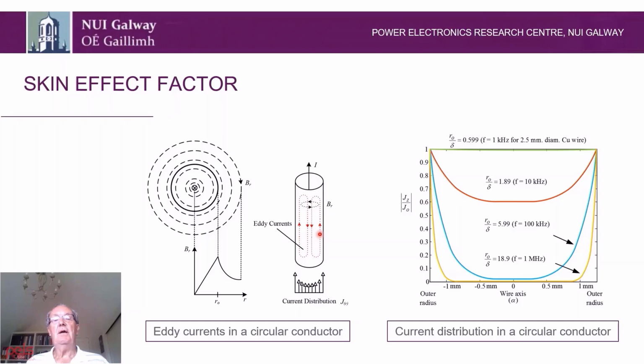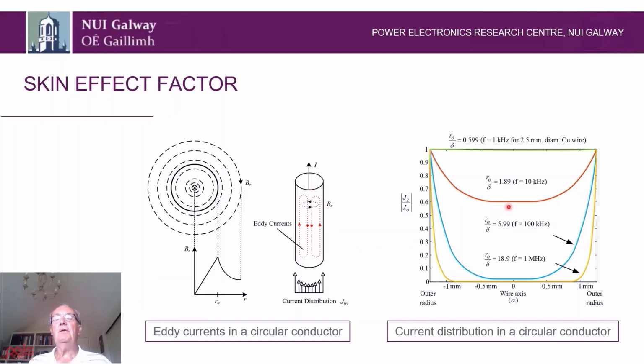And using our right hand rule, we can see that the eddy currents flow up the outside and down the center of the conductor. Now remember, it's a bit like water flowing in a pipe. Whatever goes in one end has to come out the other end. So we don't change the net current, but what we are going to change is the distribution of that current. We can see that by looking at the current density picture here. And you can see the net effect of the eddy currents is to reduce the current density at the center and increase it at the outside, while recalling that the total is still current I.